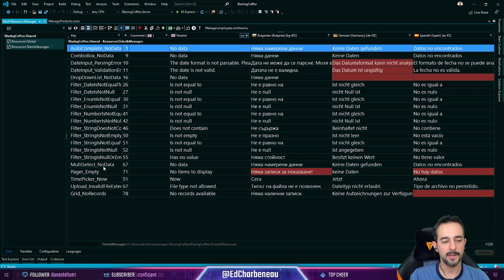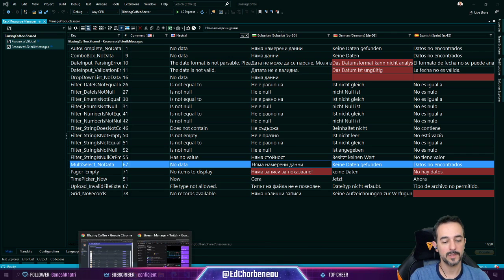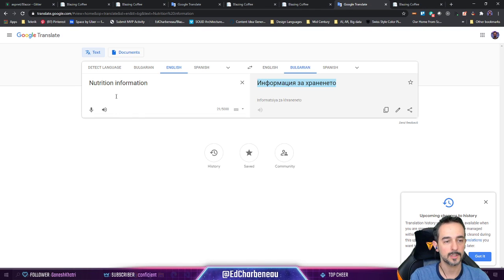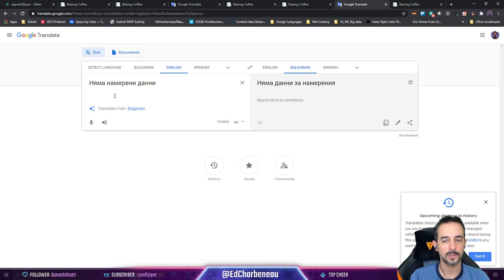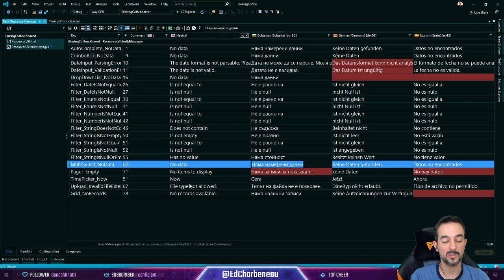And again, they all are different because maybe they have different context. So I might not want to use something that, let's see what a multi-select, what the actual translation is, because it may have something to do with the context of the component too. So let's see, oops, did that backwards. No data found. It's not really finding data, it just isn't there.